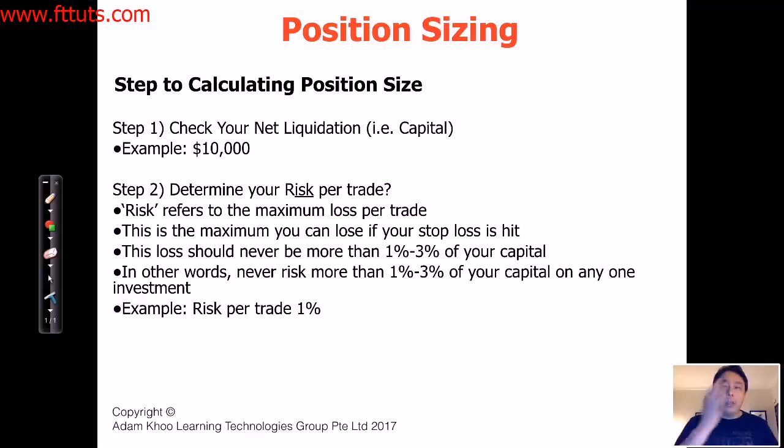Once you decide on your risk per trade, you have to stick to it consistently over a period of time before you upgrade it. What you never want to do is to say, okay, I'm confident in this trade, this is going to be a winner, I'm going to risk 3%. This trade, I'm not too confident, I'm going to risk 1%. No, it doesn't happen that way. You have to be consistent in your risk per trade because in reality, you never know which one's going to be a winner and which one's going to be a loser, because on a trade-by-trade basis, every trade outcome is random.